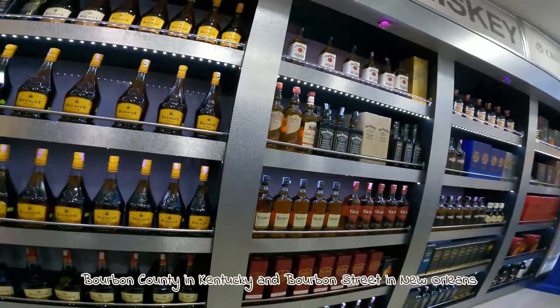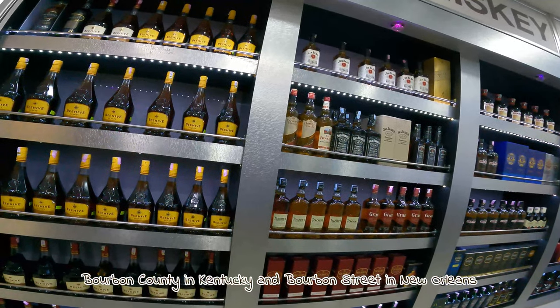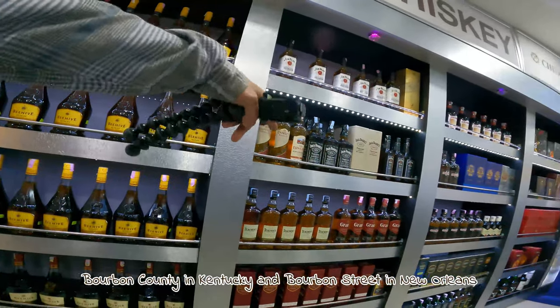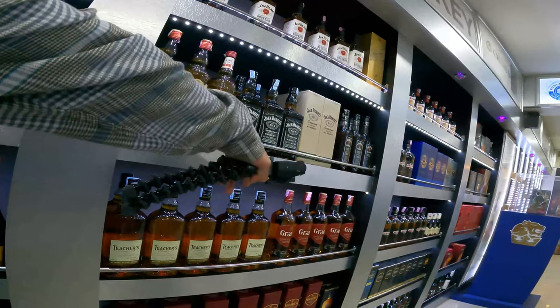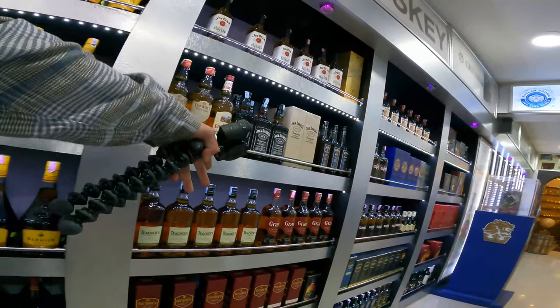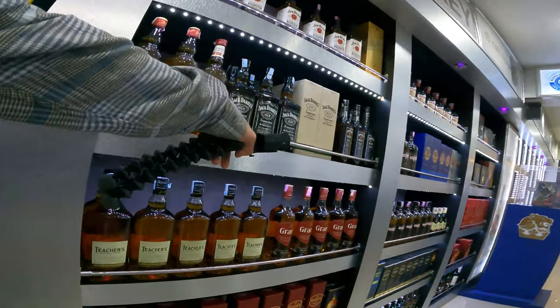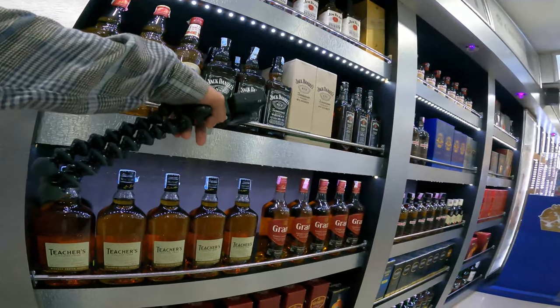Is there any bourbon place? In the US? All over Tennessee — like all of these are from the US. I'm pretty sure Jack Daniels doesn't even say bourbon on it, but there are tons of bourbons. You know what I just heard of? Bradshaw Bourbon — he just started his own. Yeah, there's so many.